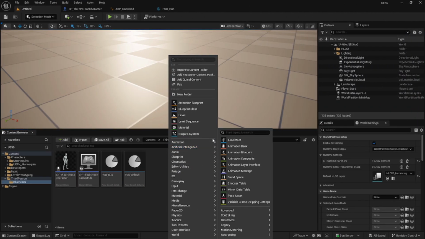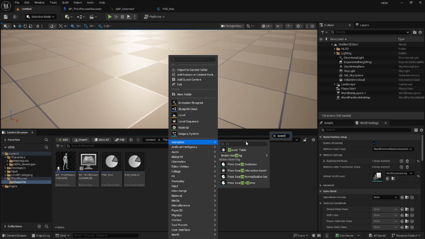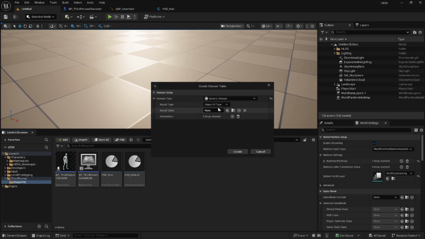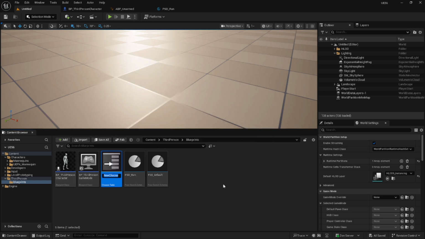So you're going to right click Animation, Chooser, pick the Chooser Table. Then I'm going to select Generic Chooser, create. I'm going to name it CT states.